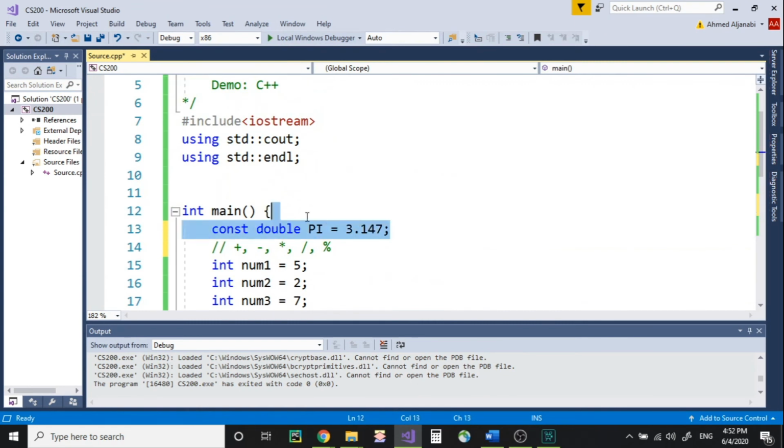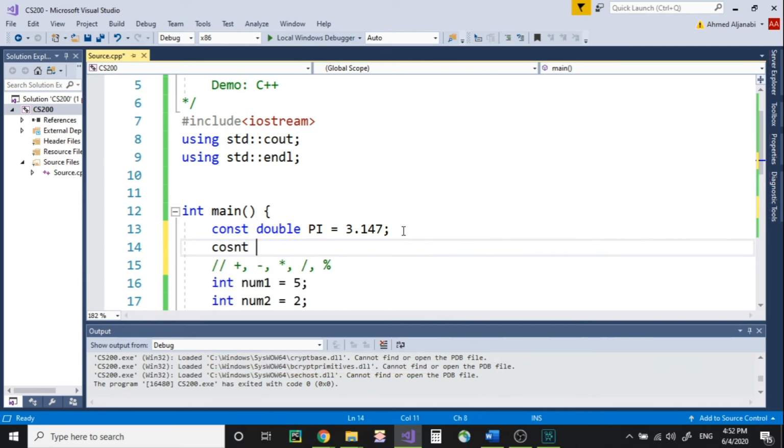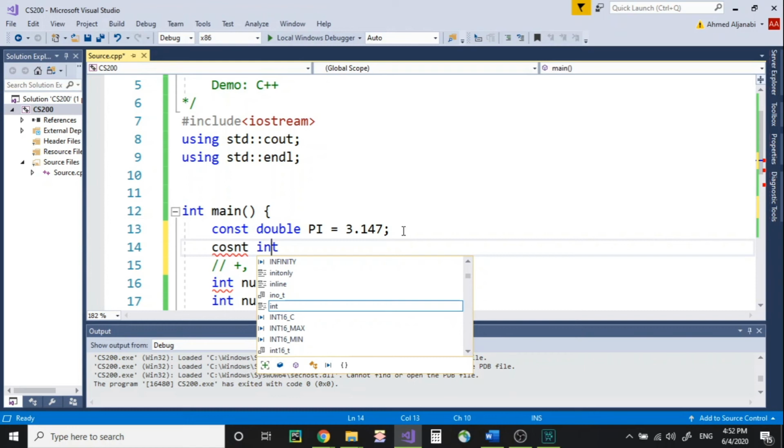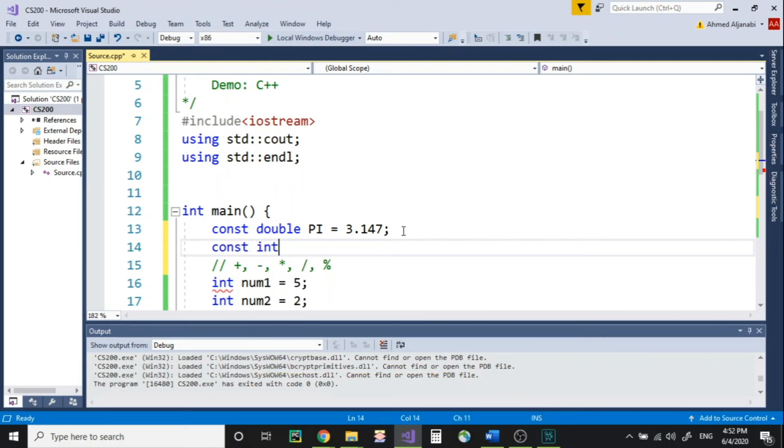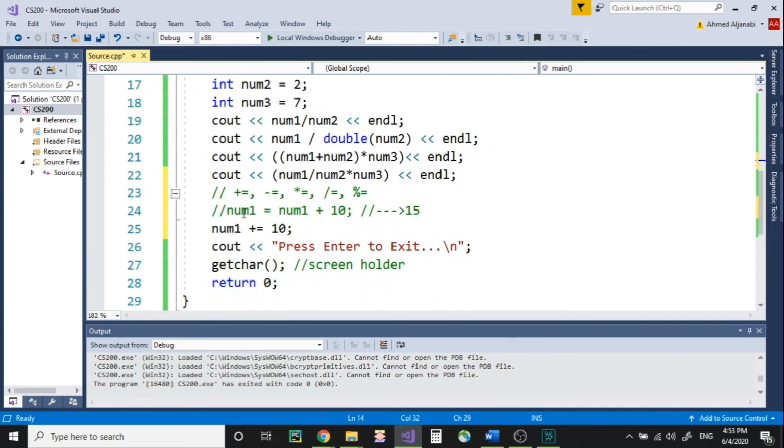Now, it's recommended to use constants every time you have a program. For example, let's say I have a class and I know the maximum number of students that I can have in this class is 20 students, and I am not allowed to pass that limit. Well, here's what I can do. Const int, because I'm talking about number of students, MAX_STUDENT, and then I'll put 20. One thing you should know about constants: you need to initialize them. You don't have any other options. When you create a constant, immediately you have to give it a value. So this is, again, a recommendation that you have to follow. So this is the end of expressions, arithmetic expressions.